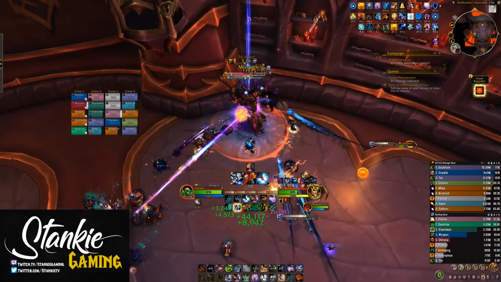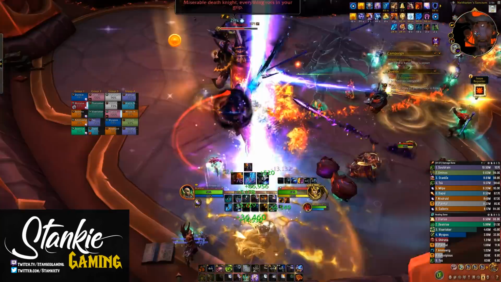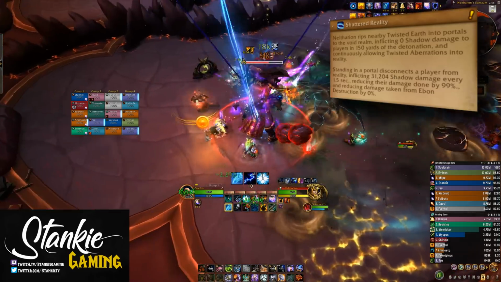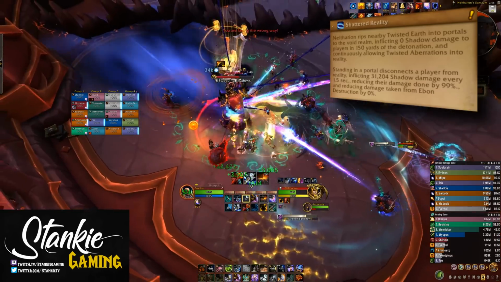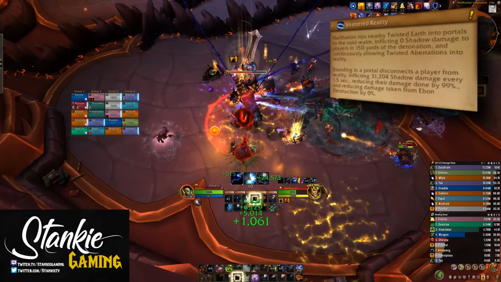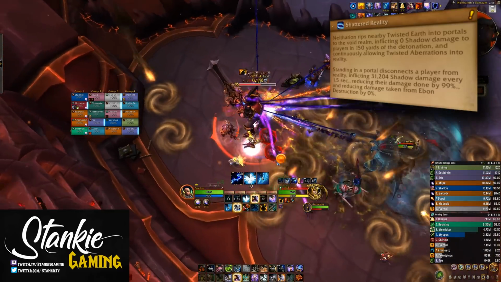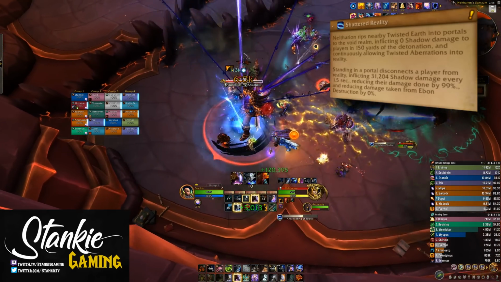Sadly, we did not get to test phase 3 for the previously mentioned reasons, as it was just not possible. But in phase 3, boss will cast Shattered Reality, which spawns several swirls or circles that deal damage to everyone in the raid as well as people who get hit by them. These will in turn spawn portals to the Void Realm, which continuously spawn twisted aberration ads that need to be killed. Now, if a player stands in a portal, they take a bunch of ticking shadow damage.